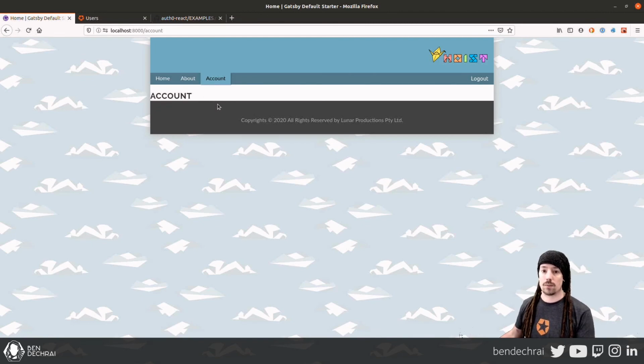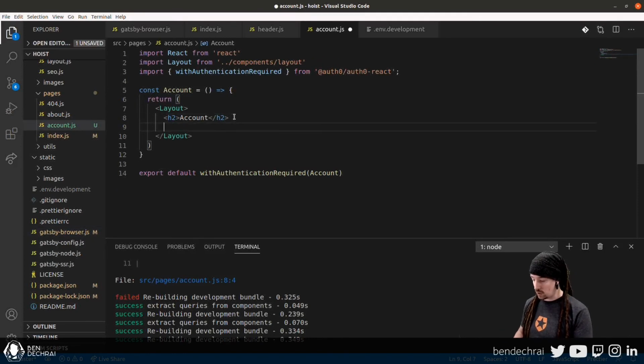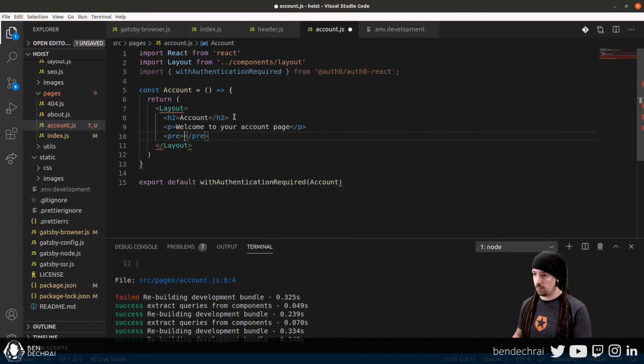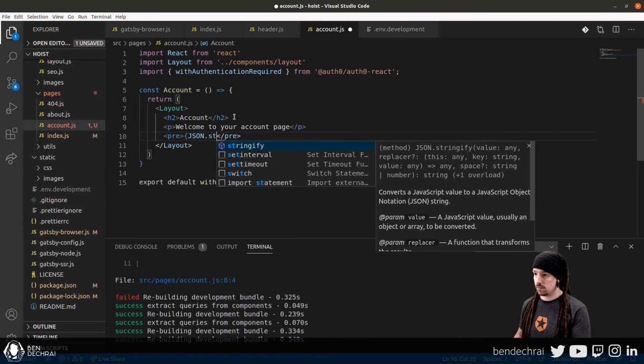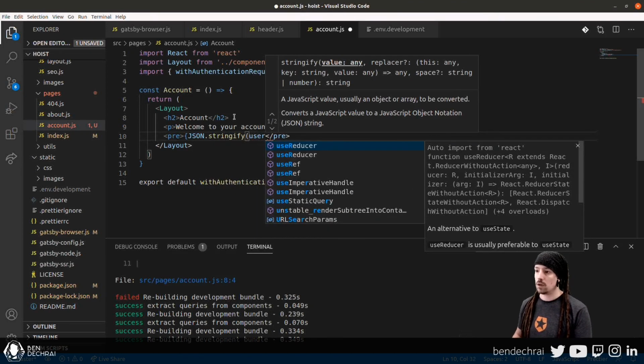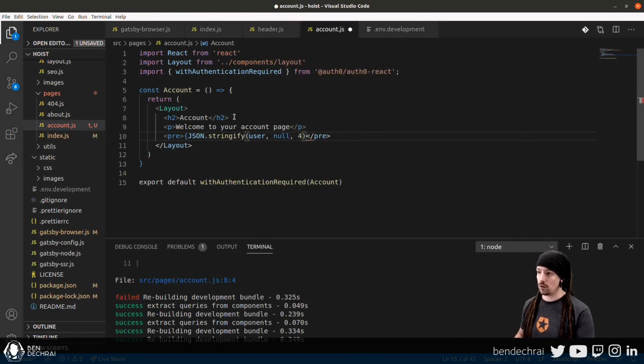Let's have a look at what comes back in the identity token now for a logged in user. So we'll edit the account page again, and we'll add a bit more information in here. So we want to print out the information that we have on the user, and we're just going to format it for easier reading on the screen.